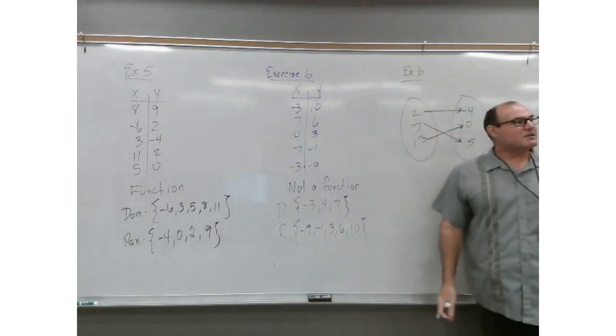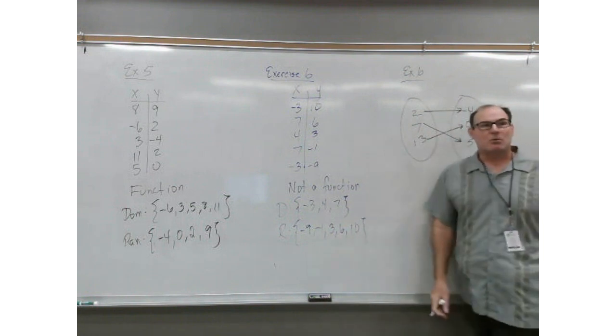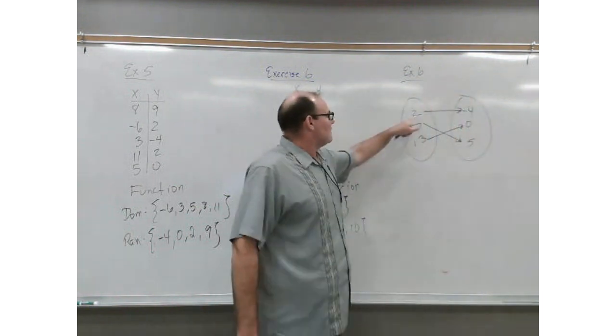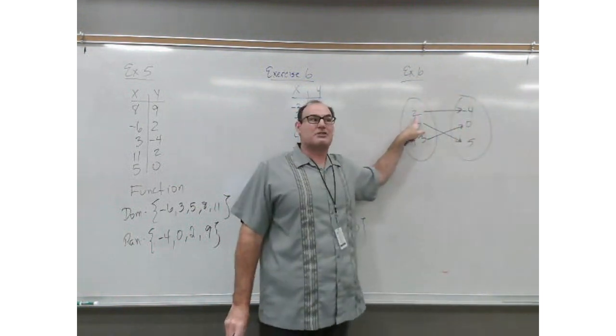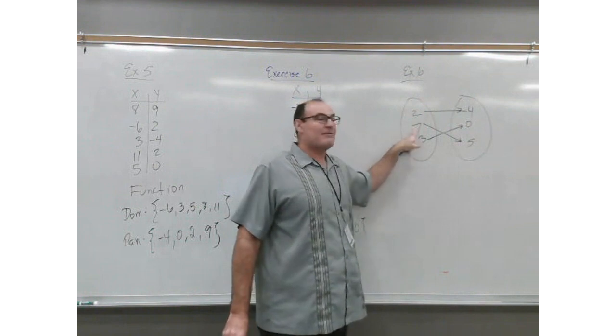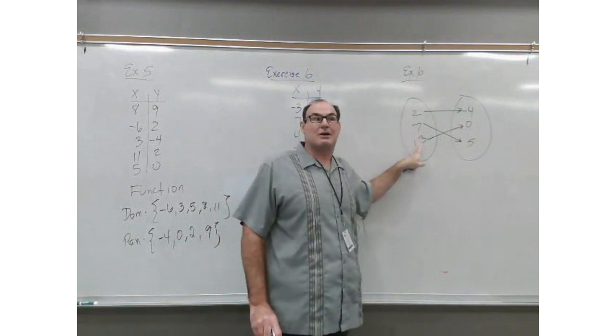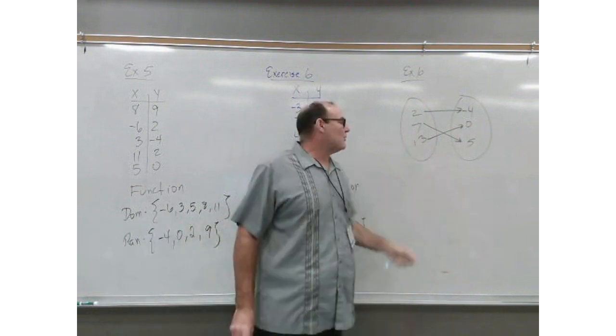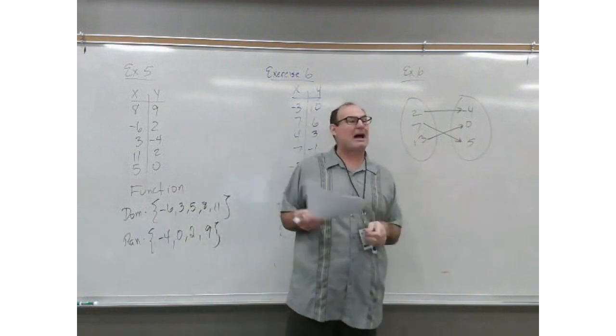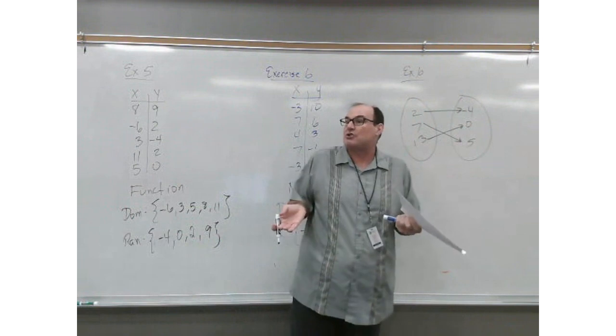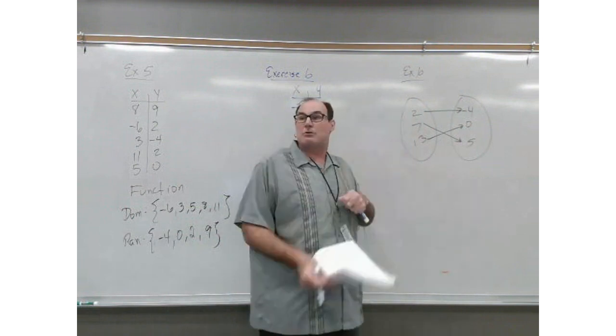Okay, so according to this mapping, maybe you have, maybe you haven't seen one of these before. What value does 2 correspond to? 7 corresponds to 5, 13 corresponds to... it's not too big of a deal. We could write this as ordered pairs. That's not what I want to do. I just want to know, is this a function or not a function? So what would you propose?